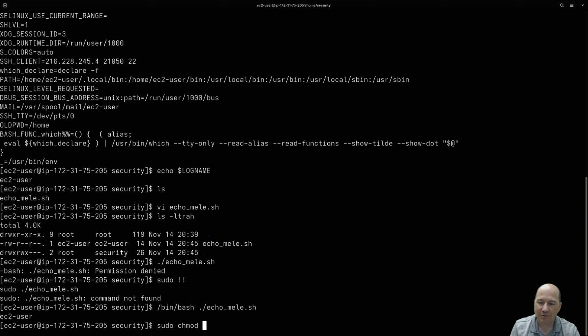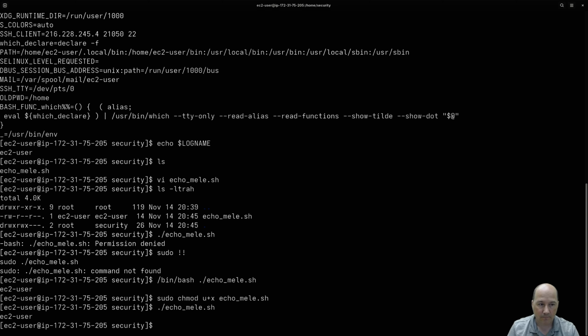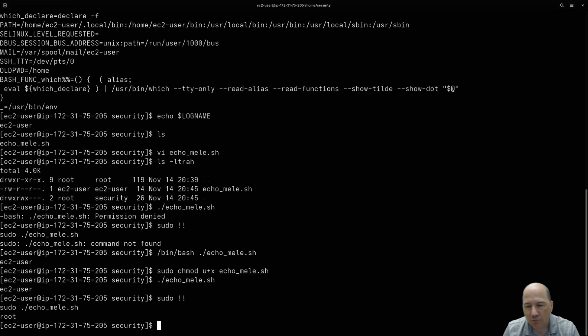Well, let's do user. u+x on echo_melee. So now if I do ./echo_melee.sh, it runs. Sweet. But if I try to do this as root, sudo, will that run? Since root can do everything, it can. But if I try to do it as a different user, we'll get there. We'll get there.